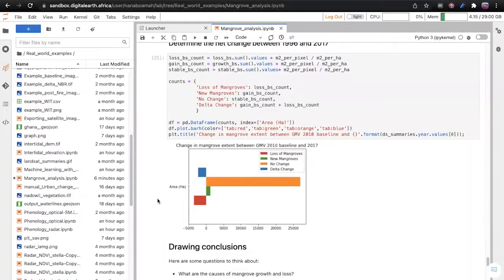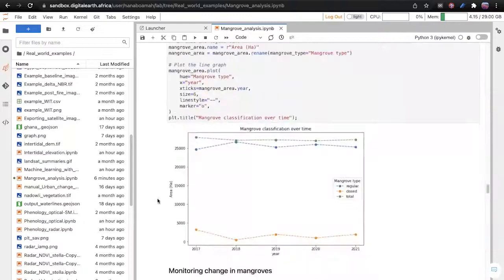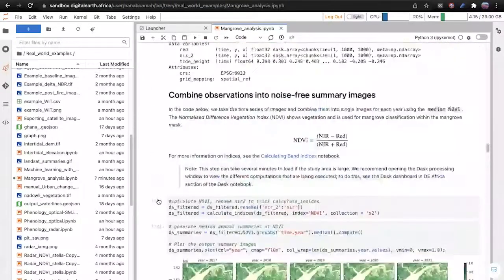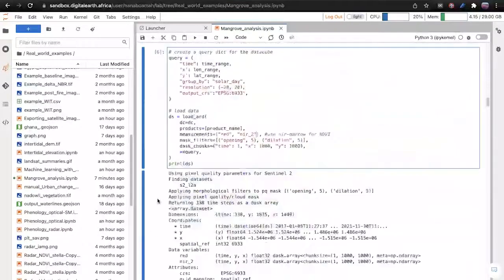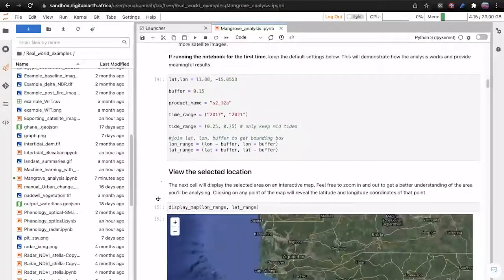This notebook is also available for everyone to use. The area of interest that you want to work with is the most crucial part. What you do is change the latitude and the longitude of that particular area, then we can work with it. So this is how the mangrove analysis and the Global Mangrove Watch dataset is currently being used within the platform. You can also bring an area of interest that you'll be happy for us to run the notebook on and see the results.